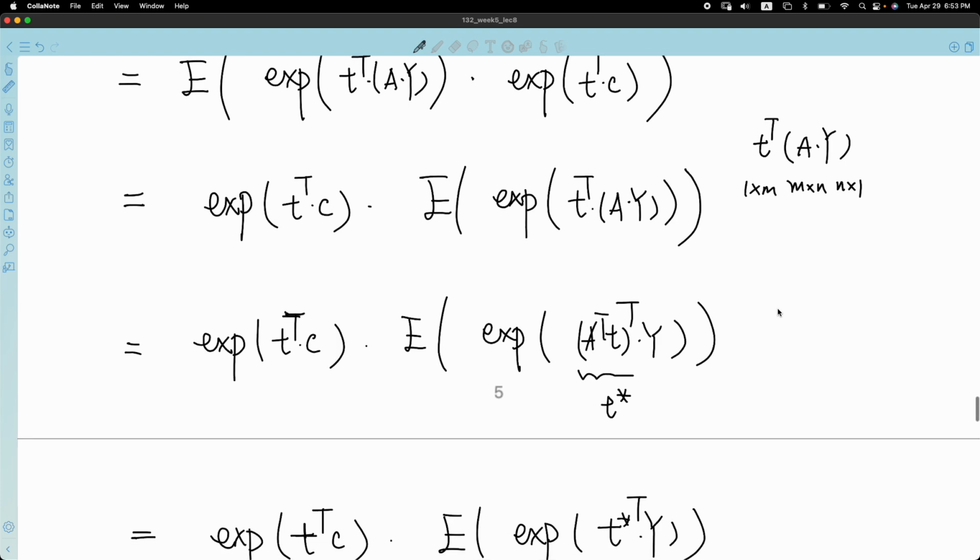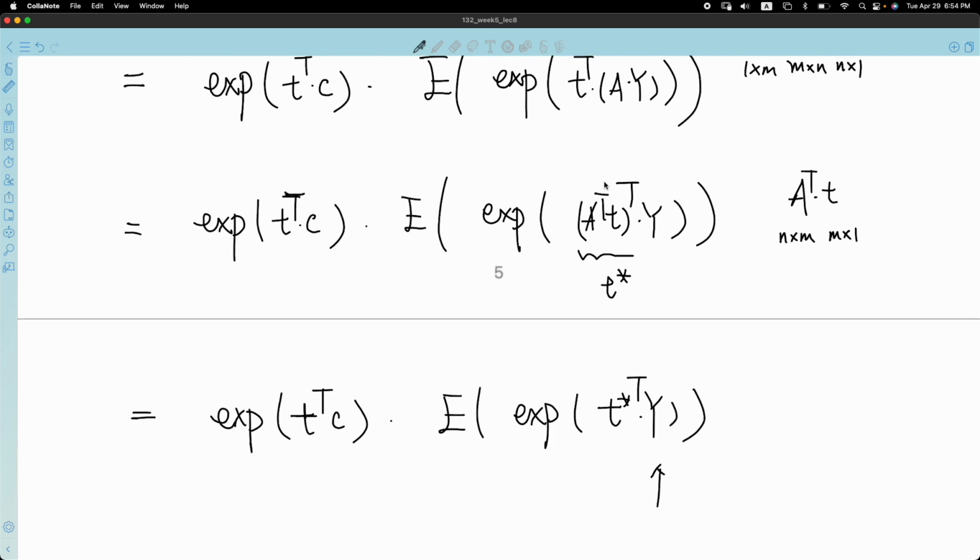Back to your question, when I'm grouping A and T together, I need to introduce A transpose T. So A is m by n, A transpose is n by m, T is m by 1, so the dimensions match. So like you said earlier, I didn't write down the transpose here. After I added a transpose, the dimensions match. And also, A is not symmetric, so you need to add a transpose, which I missed earlier. So what I missed earlier is that I'm missing a transpose here.